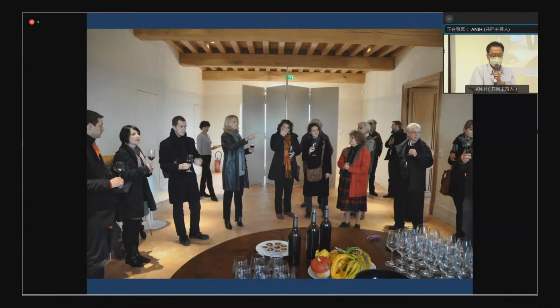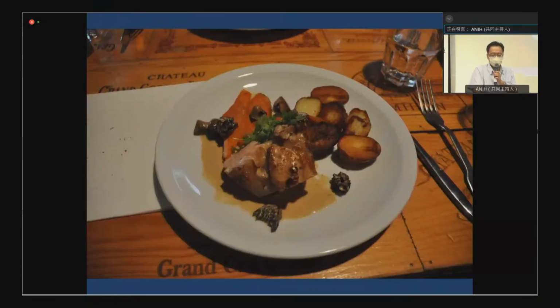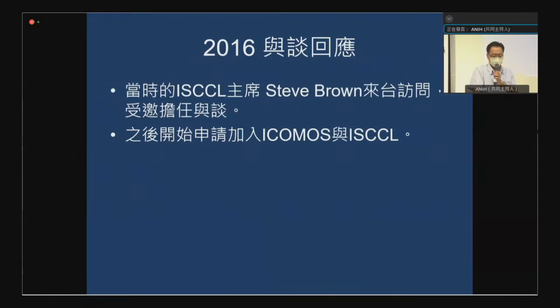This is also a great reflection of a living, continuing landscape related to agricultural activities. I really find these tours fascinating. We get to share our dishes, we share our bill together. It's like everybody will chip in 20, 30 euro. For me at that time, I was a PhD student. That was quite an extravagant meal for me, but I was very glad to participate in that post tour and to have these interesting conversations with other colleagues.